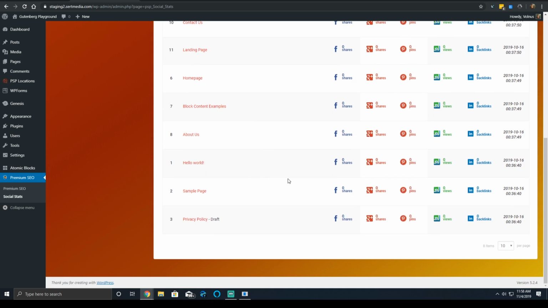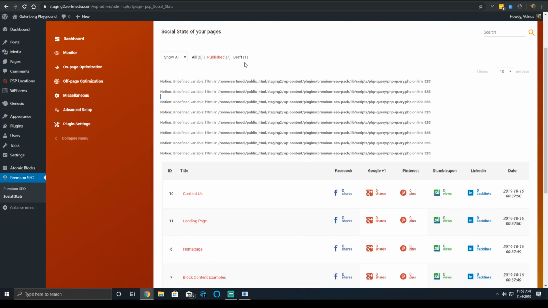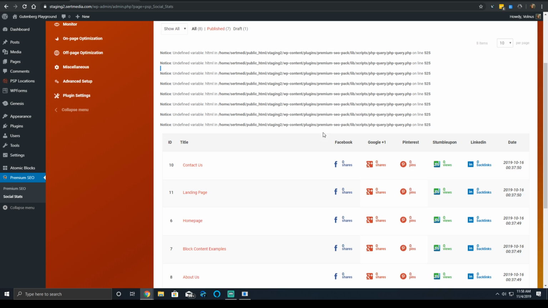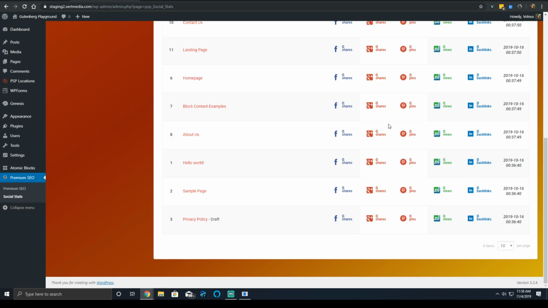Plugin. Not very good. I'm just going to say that right now. Whoever promoted this when it first came out, they lied, because the dev team has not been maintaining it very well. But I digress. We move past our PHP errors, and this page is just a glorified list of share counts from social networks, except StumbleUpon, which does not exist, and Google Plus, which also does not exist, and yet they're still listed here, so that way it looks like there's a lot more going on.